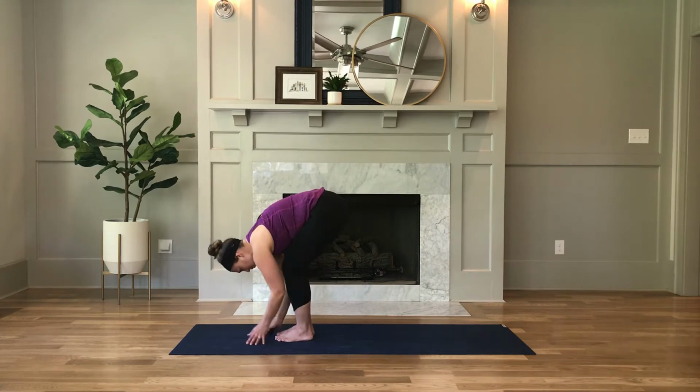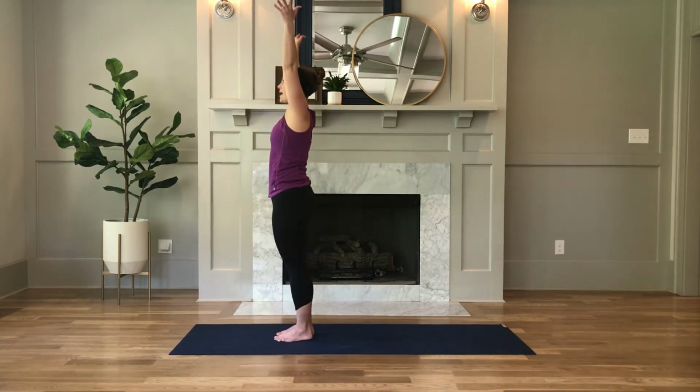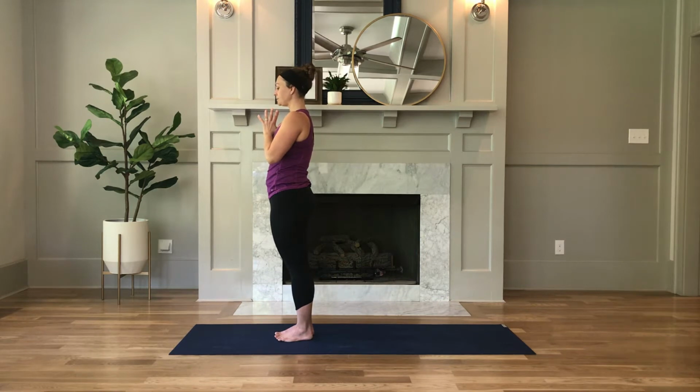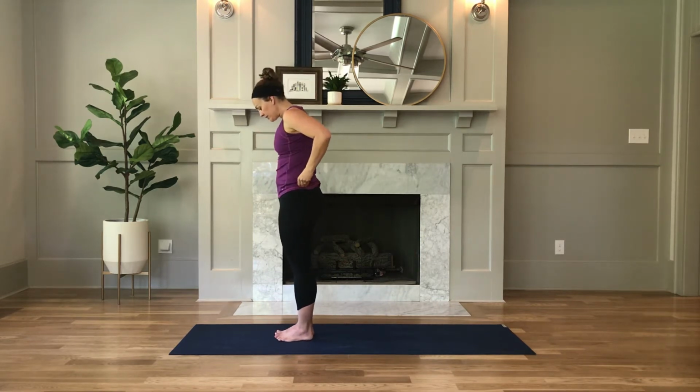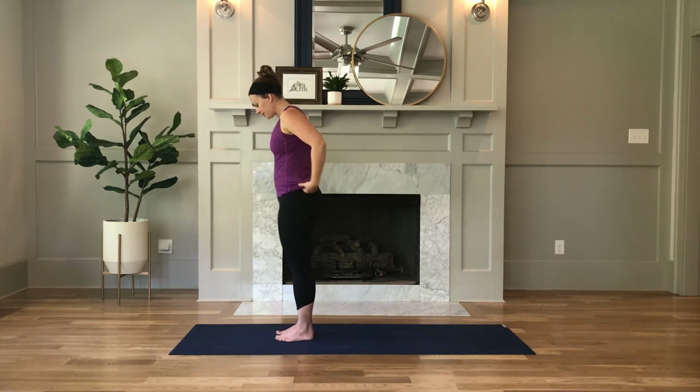Big bend in the knees, brace your belly. Inhale, slowly rise all the way up. And exhale, bring your hands to heart center. Beautiful job.